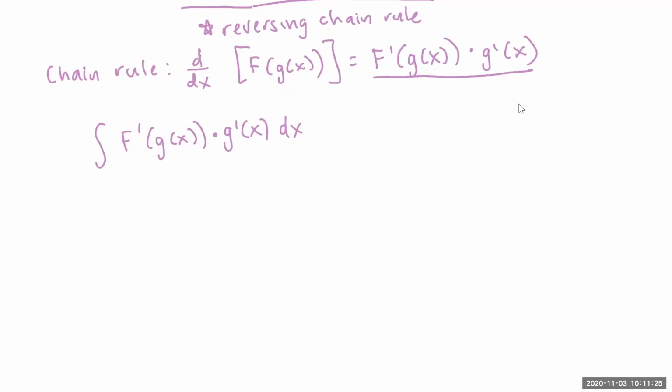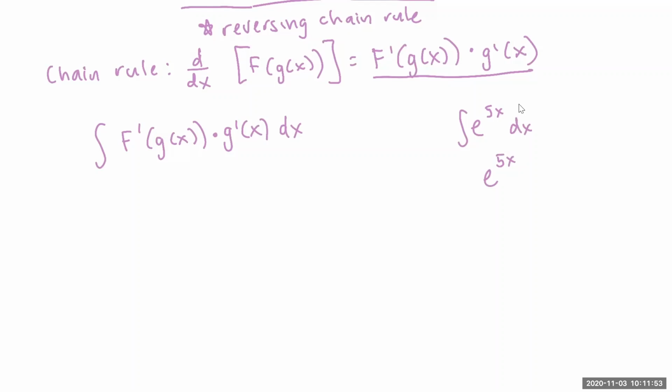So let me give you guys first an example of something that you've done in your head before. e to the 5x, integrate that. Don't write this one down. You've seen some of these on your homework assignments, and it was expected that you were able to do it with a basic understanding of reversing the chain rule. So we know the derivative of this function is e to the 5x. The derivative is itself, so the antiderivative is also itself.